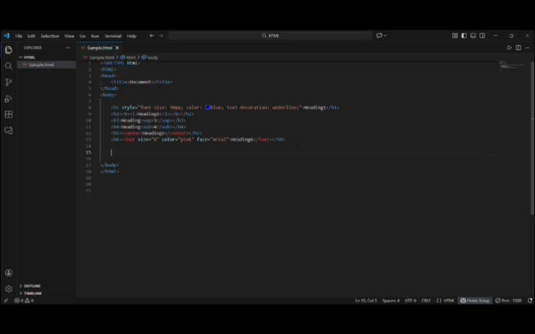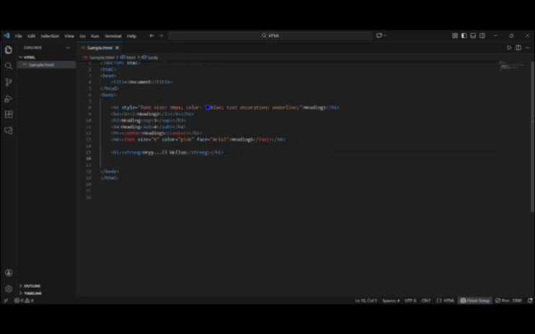Now let us use the strong tag, em tag, mark tag, and small tag, the remaining emphasis tags. For example, for the H1 only, I will use all of those. I want to make it strong, so I am using the strong tag here and giving "hey hello".